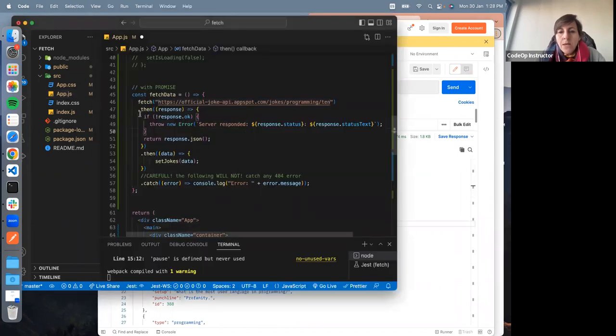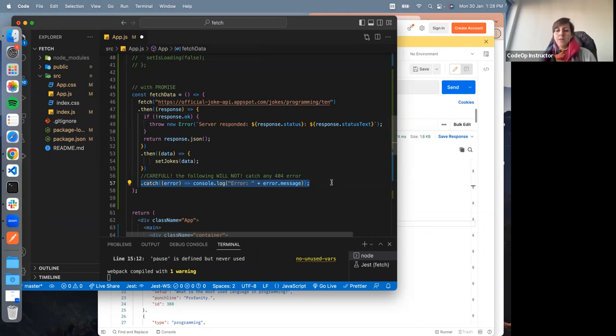So I'm fetching this, and then with the .then syntax, I'm getting the response, and then I'm processing this response back to JSON. Here, I also have some checking to see if the response code is not okay. Because when the server responds, even if it responds with a 400 something, this is not actually an error. So it will not go to the catch unless the server did not respond.